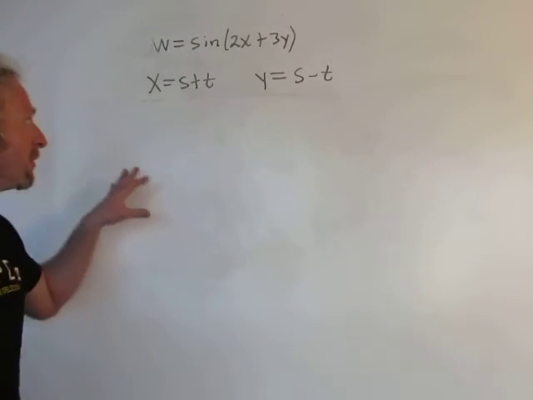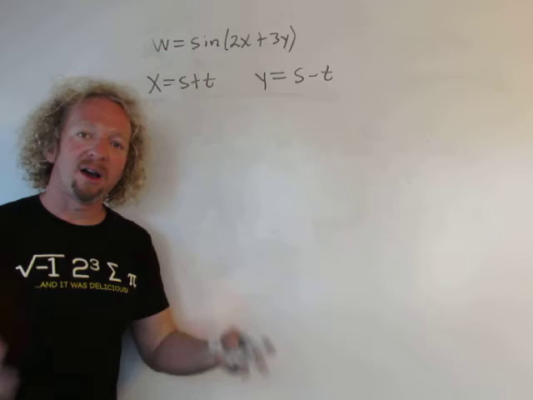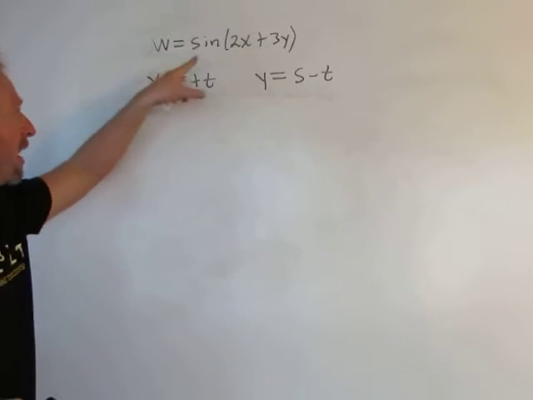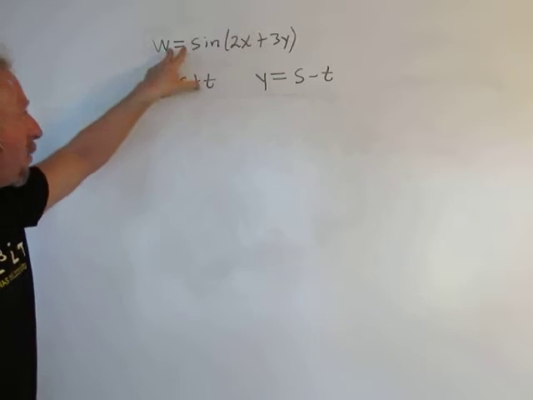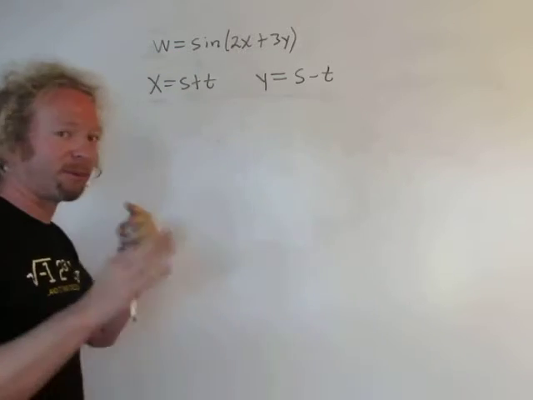Hey everyone, so today we're going to find a partial derivative with respect to either t or s. Let's do it with respect to t, and we're going to use the multivariable chain rule from calculus.